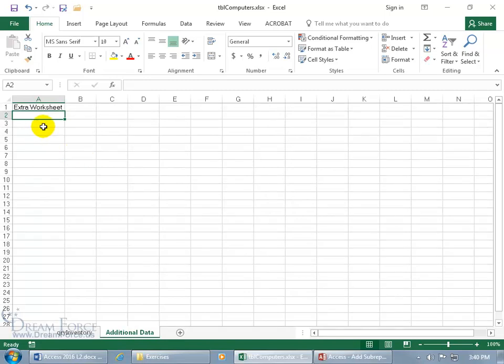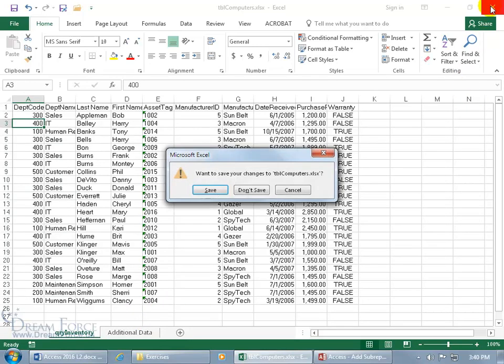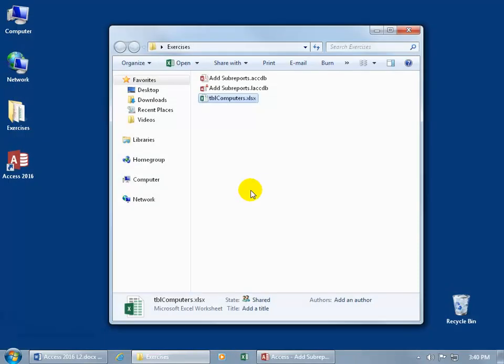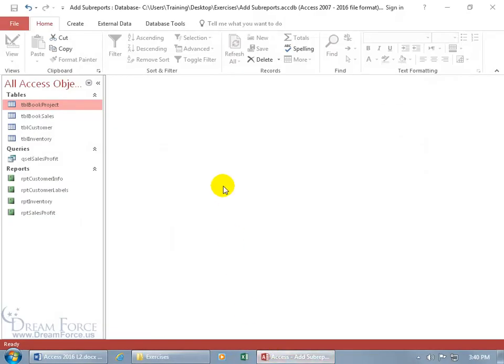It's my extra worksheet. And I did that because when we're importing this, I want to show you what it looks like when Access goes, you got an additional worksheet. Which worksheet contains the data that you want? It's on our query inventory worksheet. Okay, get it? Got it? Great. Let's come over here and close out of Excel and not save it. And let's go back down to the bottom, click on the corresponding button to our Access database so it can restore the window.